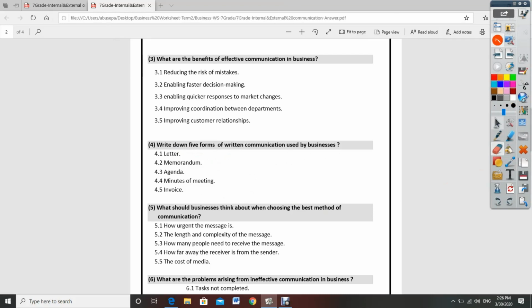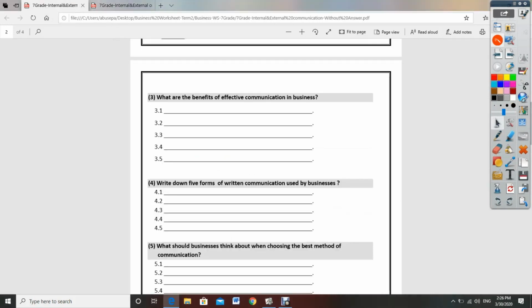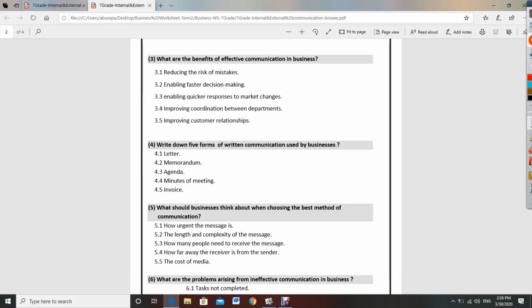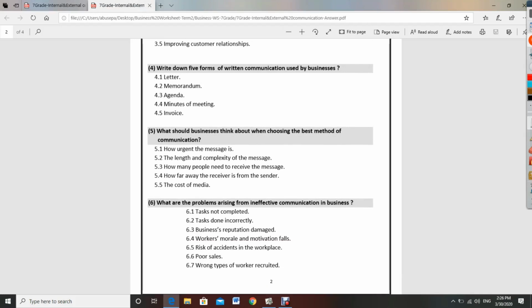So let's go directly to question number 5. It says here, what should a business think about when choosing the best method of communication? Okay, let's go to the answer here. Number 1, how urgent the message is.